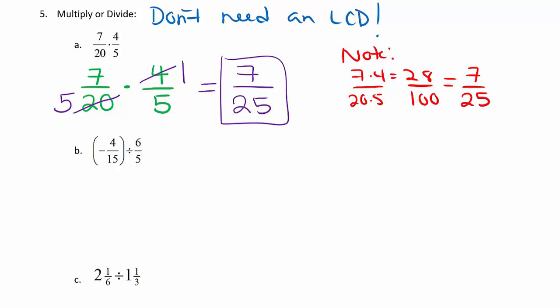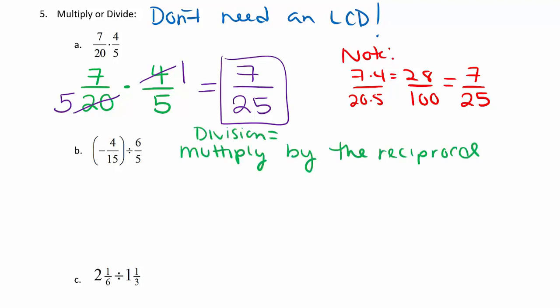If you want to divide fractions, division is defined to be multiplying by the reciprocal. What that means is you copy down the first fraction, and you can change it to multiplication, but then you have to flip the second fraction. Some people remember division as copy dot flip. That's this idea that you only flip the second fraction and you change it to multiplication. And now this problem I can solve using the same process I did above.